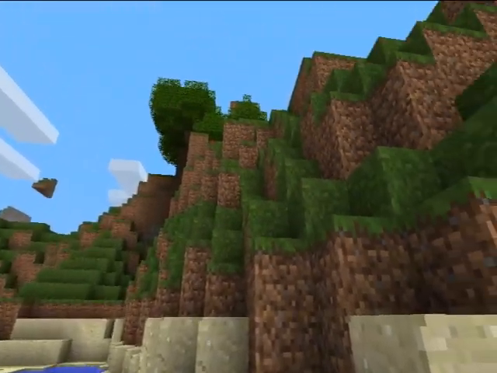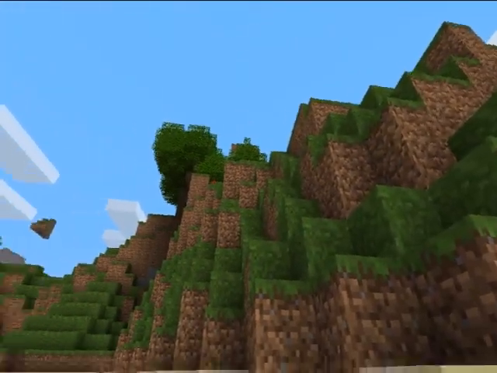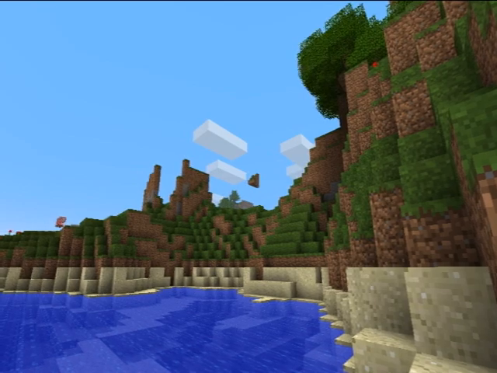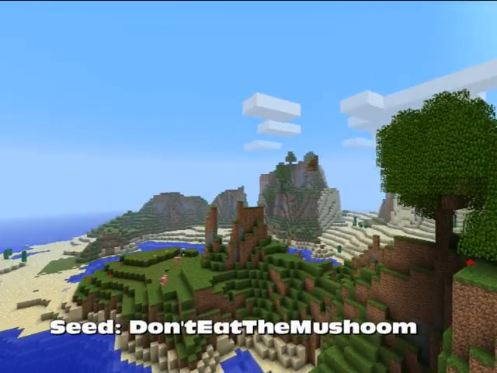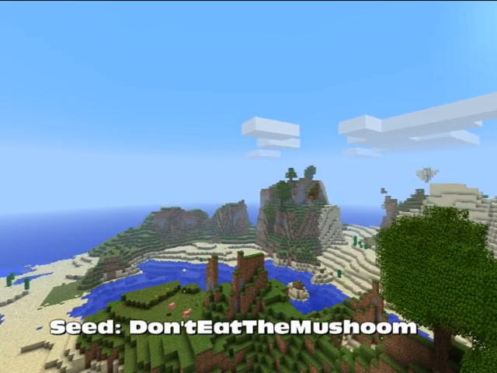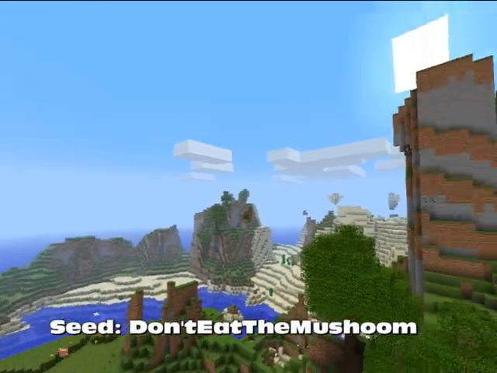Alright, here we are at, guess what? Don't eat the mushroom. Aw yeah. Well, you'll notice there's that interesting structure and a few mountains. Yeah, yeah, Kwarter, nothing new.